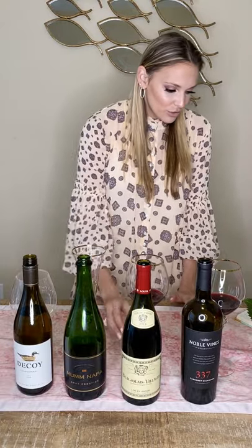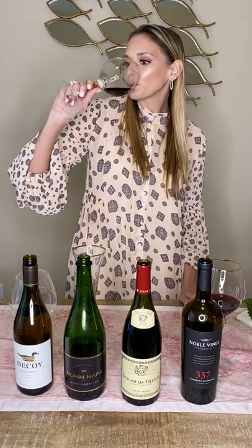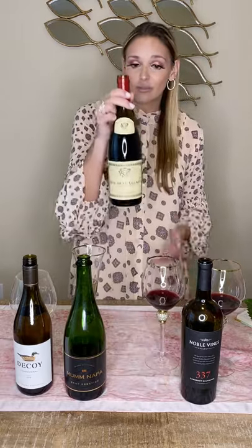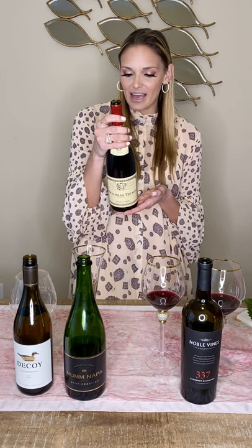Moving on to pairings: since this is a little bit lighter than most reds, it goes better with more mild foods. Mild cheeses, something lighter, poultry dishes — even some lighter pork dishes like pork carnitas with a little bit of spice. Game birds like duck and goose are also really cool pairings. Beaujolais is cool just because it's something really different. And if you can't see the bottle, it's spelled B-E-A-U-J-O-L-A-I-S: Beaujolais.